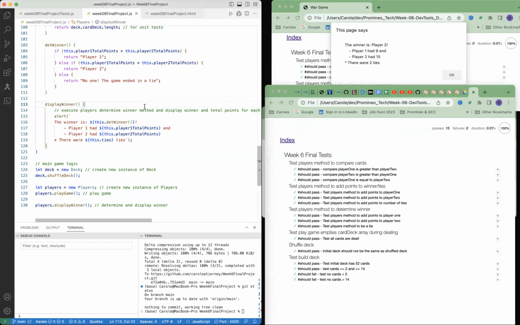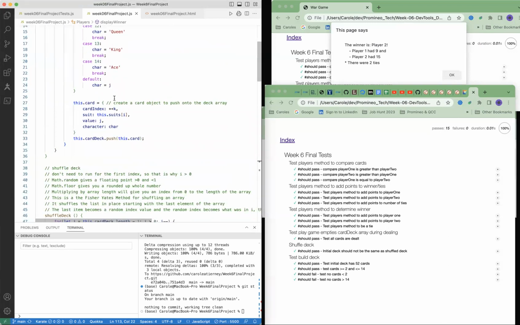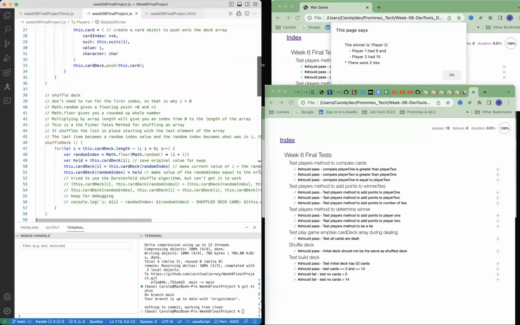Over here we have our logic for the game. We have 2 different classes. The first one's the deck, which has an array of card objects, and then we have an array of suits. When you instantiate the deck, it builds the deck using these 2 for loops. It loops through the suits, and then 2 through 14. And if it's a jack, queen, king, or ace, it assigns those names to the character. Otherwise, it just assigns the value, which is the iteration of the loop. This right here is the card that's built after each time the loop finishes, and then it pushes the card object to the array of cards in the card deck, right?